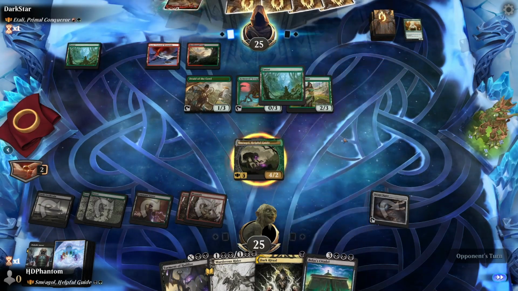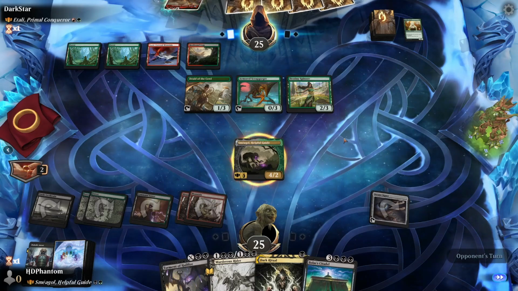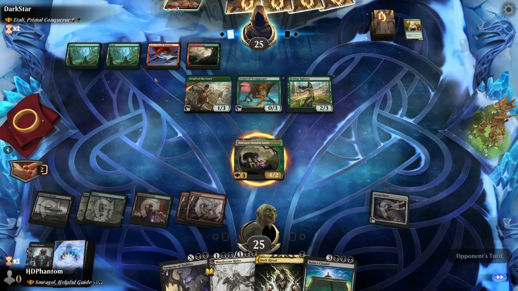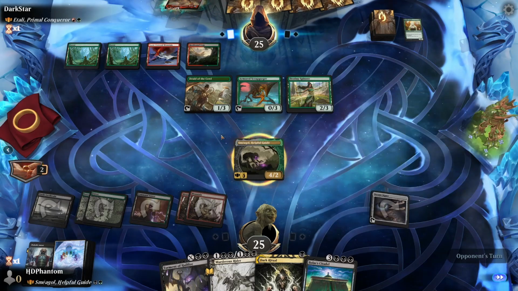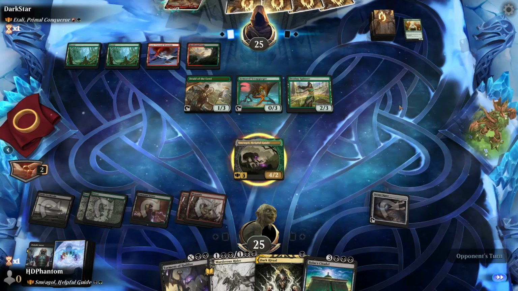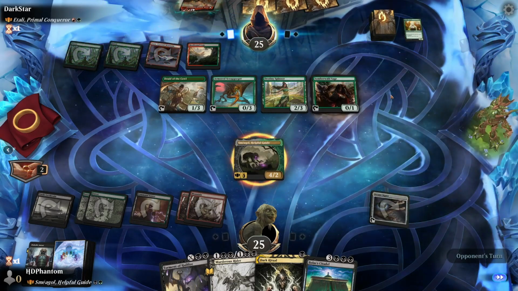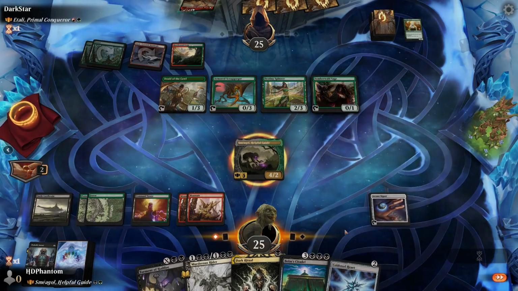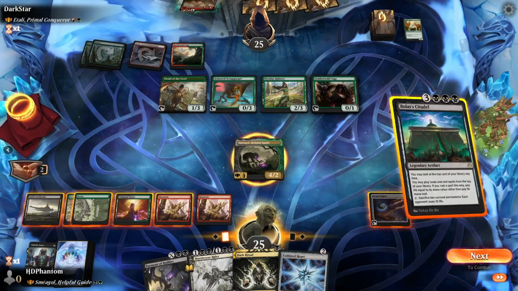Now, Bolas's Citadel is going to be really good for us. Get us a whole bunch of value off the top of our library. See if our opponent's going to play out a Tali soon. Alright. A Tali is soon to be played. Let's go ahead and take a large turn here.